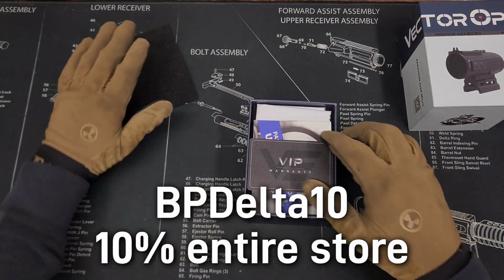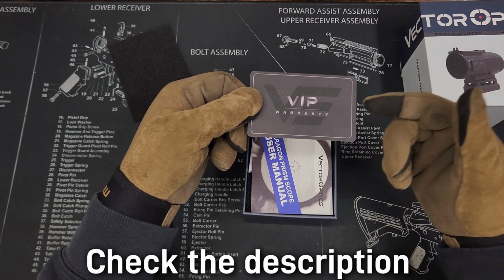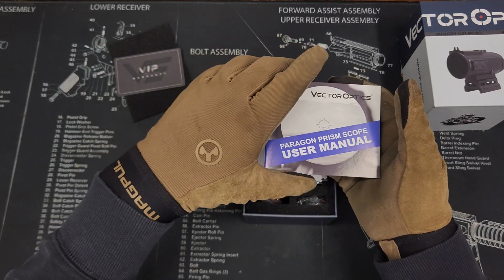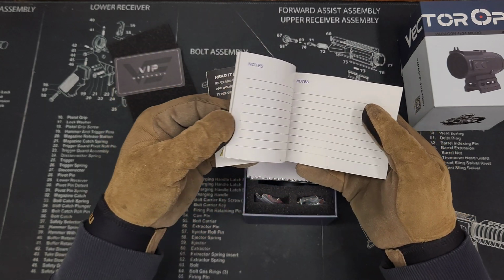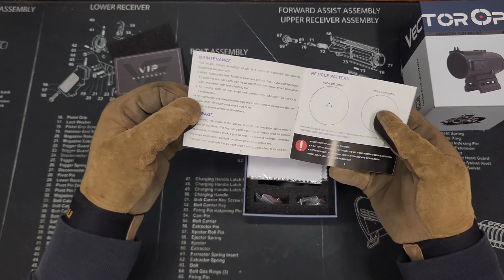We'll remove the foam pad, and right off the bat, you get your Vector Optics VIP warranty card. These are warranted for life. Vector Optics warranties their optics for life. Next is your owner's manual. It goes over the Paragon. Now, Paragon is not only a 4X prism, but they make a 3 and a 1X prism as well. So there's a lot of good information, and there's a lot of information for just those optics as well.